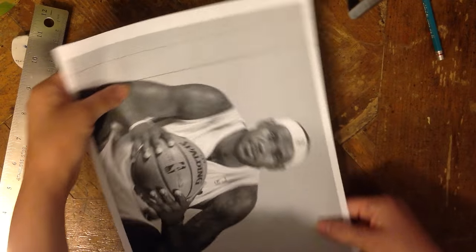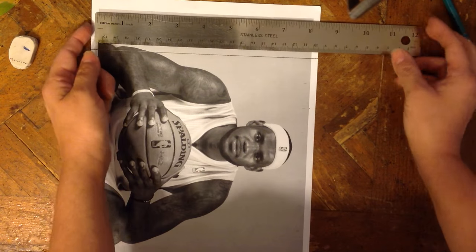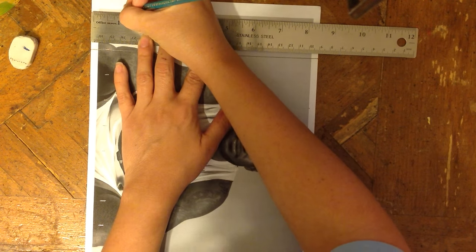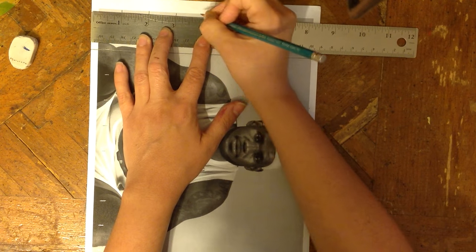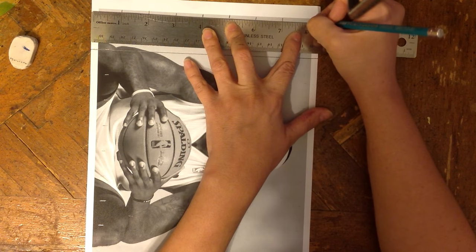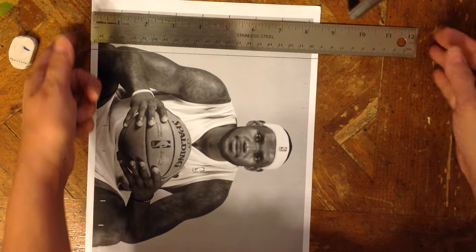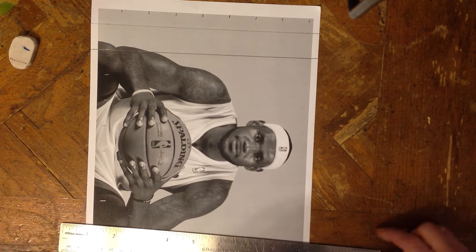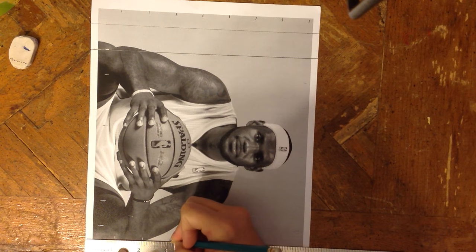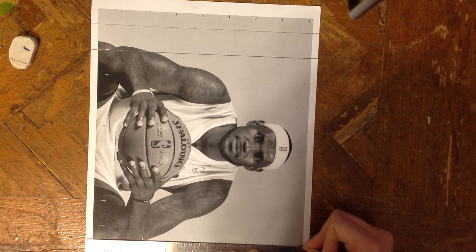Then you're going to take your paper — your picture — and now it's okay to turn your drawing and go the other way. Put the edge of the ruler on the edge of the paper and make a 1-inch mark. Make a vertical mark — up and down, like a pole. I keep saying vertical over and over because a lot of students make horizontals, and a lot of students make dots or circles. You're going to drag your ruler down, put the edge of your ruler on the edge of your paper, and mark 1, 2, 3, 4, 5, 6, 7, and 8.